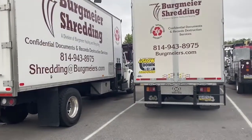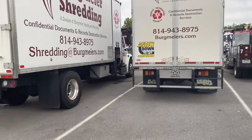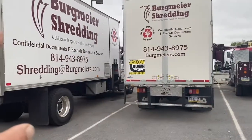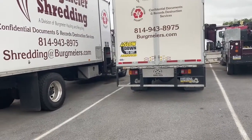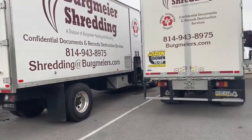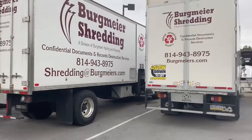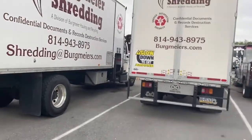I do all the sales and all the scheduling for these two trucks - kind of a one-man show. This is my primary truck and that's our backup truck. Sometimes the workload is too much so we'll send somebody out on the other truck or run both. Most jobs are just smaller volumes like a garbage can or two, but at a hospital you could be there half the day. Then you get jobs where somebody calls and says they've got 50 skids that need destroyed.